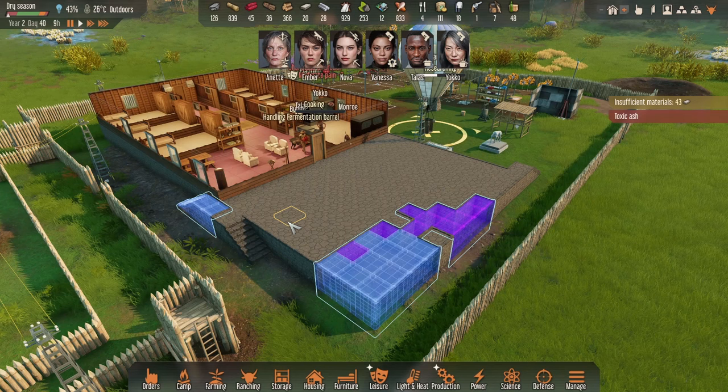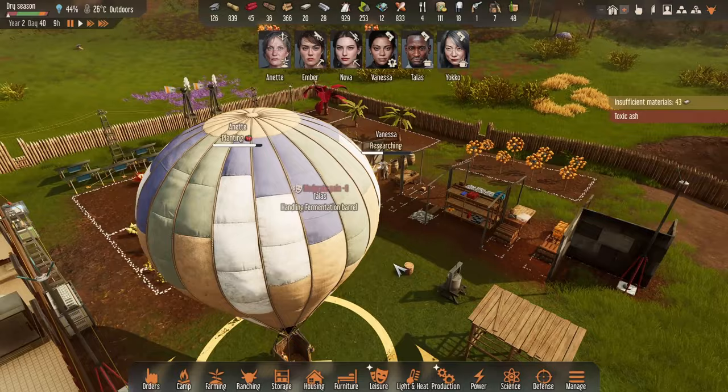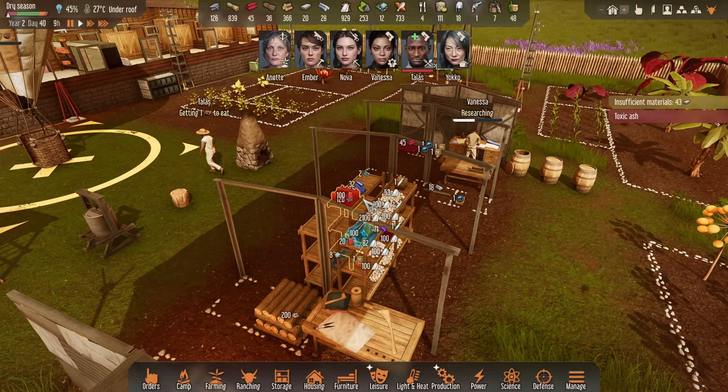Oh, botherations. Right, we have toxic ash falling down from the sky again, which is a little bit of a nuisance. So people inside are going to be fine, but people outside are going to be a little bit troubled by that, because, of course, they're breathing in toxic ash. So let's have a little look. What does it do to you? It says over there, actually. Prolonged exposure could cause blood poisoning. Solar panels provide less power, plants grow slower, and farm plants lose health and harvest. Okay, so generally, it's quite bad. It's not a great thing at all. If you could all go inside, that would be wonderful.